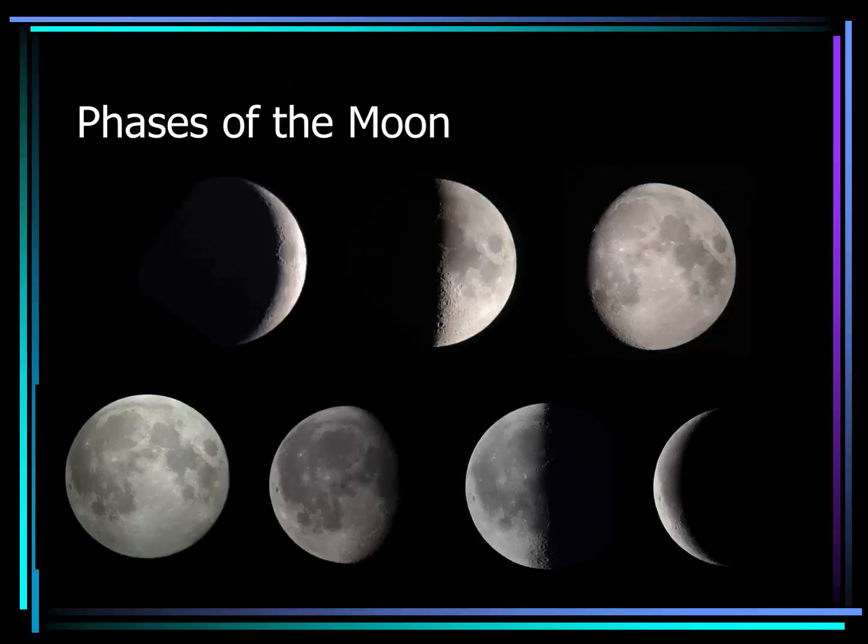Speaking of satellites, it's worth noting that the moon is a satellite. It's in orbit of Earth. The moon's orbit of Earth is why we see different shapes of the moon at different times throughout the month. If you're not familiar with the phases of the moon, I'd encourage you to go back and watch the video in this series about the moon phases, so you have an understanding of why the moon changes in shape throughout the month.